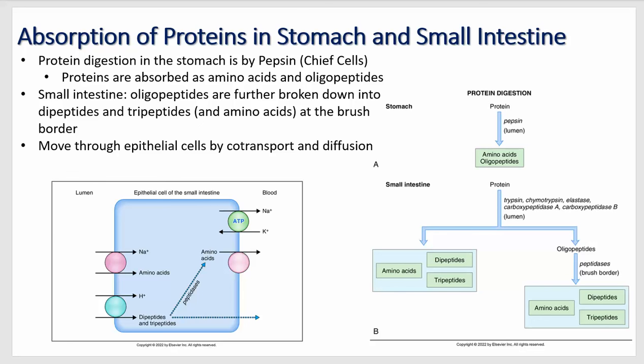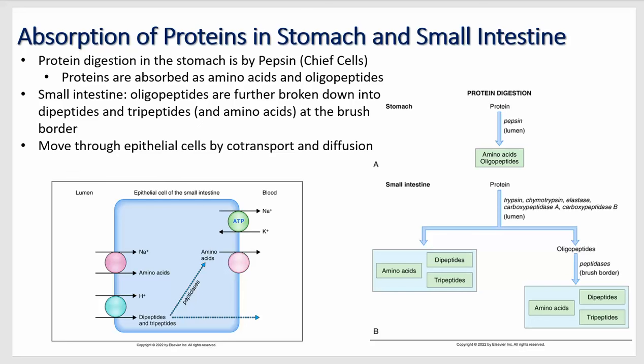So now let's talk about absorption of proteins in the stomach and small intestine. So I just put a few of these in here. These were kind of in your book. So we'll look at these, and it'll feel like review, and it'll also feel like there are a lot of details that aren't super critical. So we'll try to talk about what's important, what's not important.